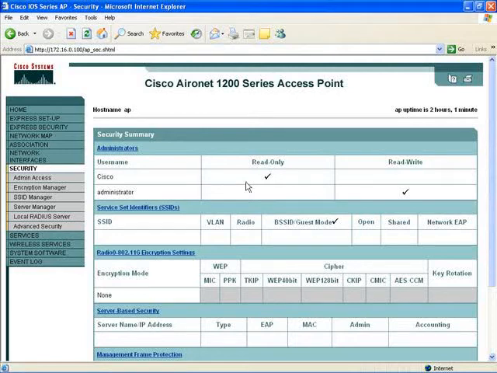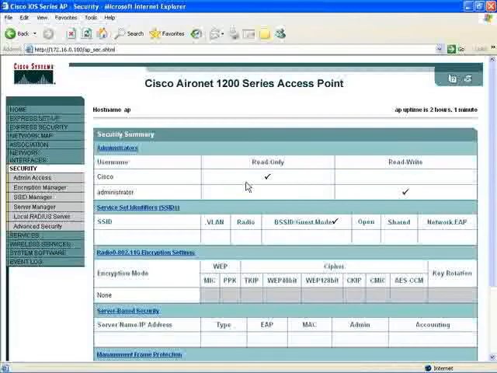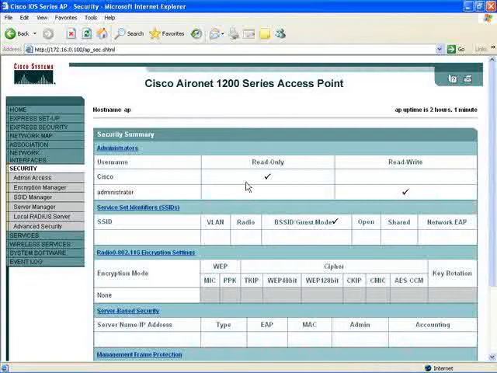Now, here I have an access point configured using the command line interface with a user named administrator. Let's proceed further and assign basic configurations to the access point using my web browser here. The procedure is simple and short. To start, I'll click Express Setup from the menu.